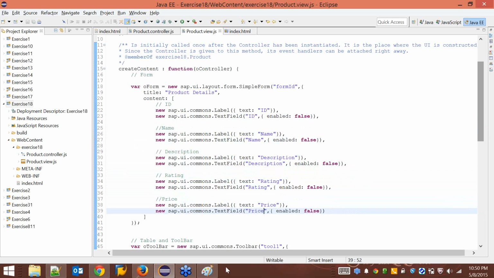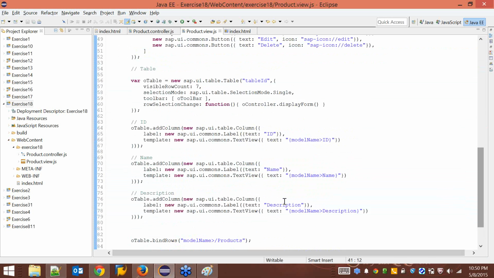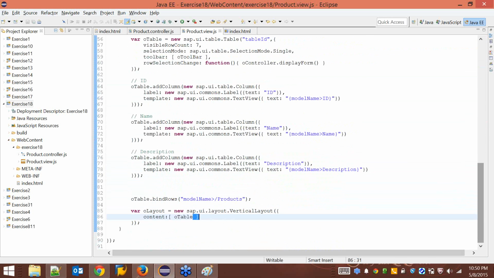Okay, so I just created a simple form with these 5 elements. Then after the table, I will place this simple form. Since it is a vertical layout, it is going to be displayed in the form that I have specified, one after another.